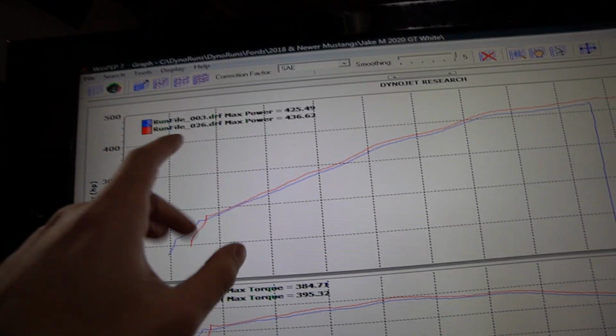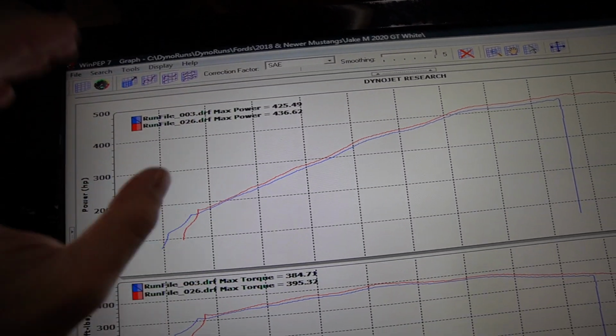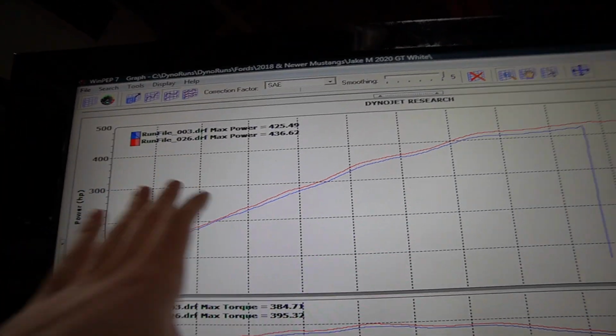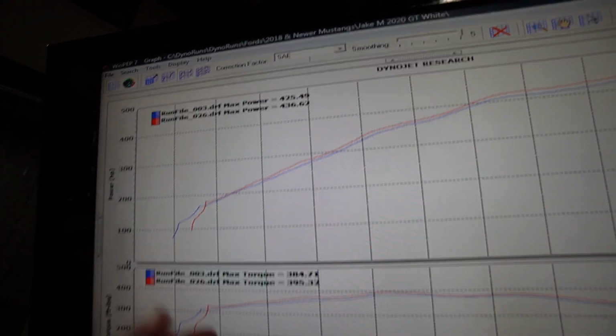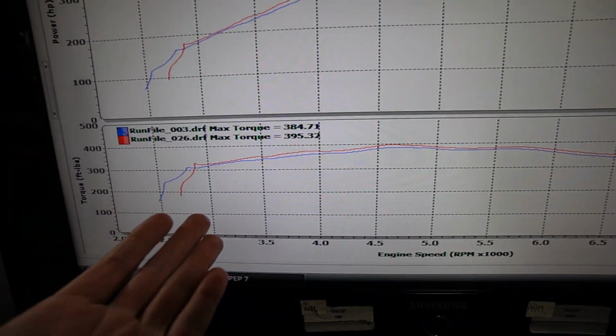It did good. The stock number it put down was 425, and I was really impressed with that because I was saying around 420. Some people were saying 415, and I was like, I don't know. I feel like my car runs good, so we'll see. But it did pick up good numbers. I'm happy with it, and I can't wait to see what E85 does.